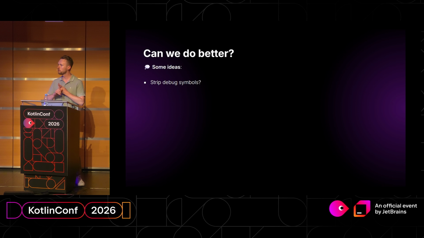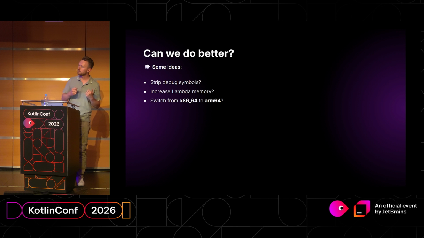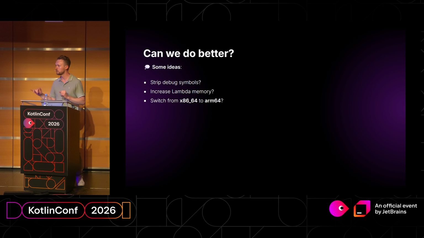Can we strip any more debug symbols out of the executable that's being generated? Get it as small and as compact as possible so that it's easy to transfer and easy to load into memory on the Lambda instance. Can I increase the amount of memory that Lambda uses to run this function? Documentation makes some insinuations about performance and memory that I'll get into later. Can I switch the architecture of the code and of the Lambda instance from the default of x86-64 to ARM64?